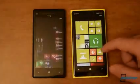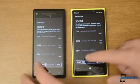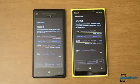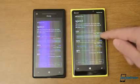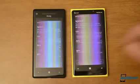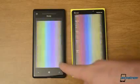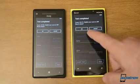Okay, next let's look at benchmarks. Let's see how fast this processor goes. Both are 1.5 gigahertz, so dual core. They should be pretty close. And you see the tests are going pretty quickly. However, already you see the processor was a little bit faster on the Lumia 920, but the data was a little bit faster on the Windows Phone 8X. Now we're doing the GPU test, and we should be done any second. See, this one's getting 24 frames per second, same over there. And here we are. So you see a slightly higher score on the Lumia 920.